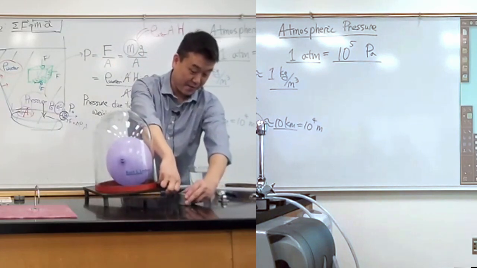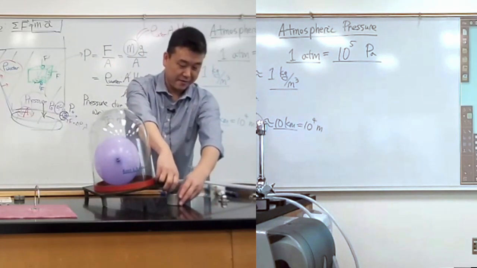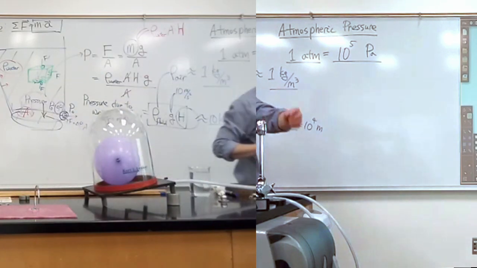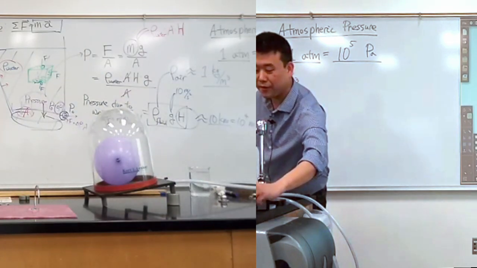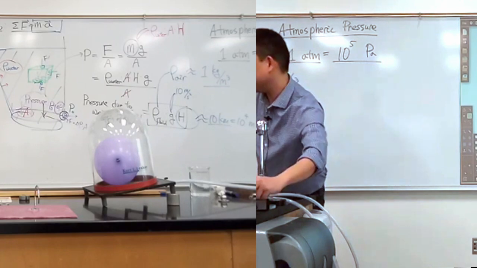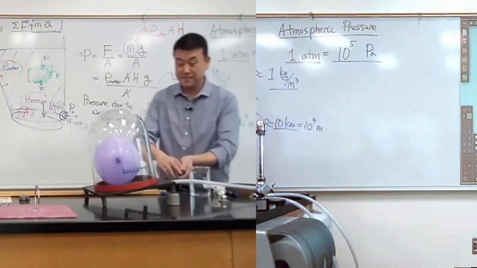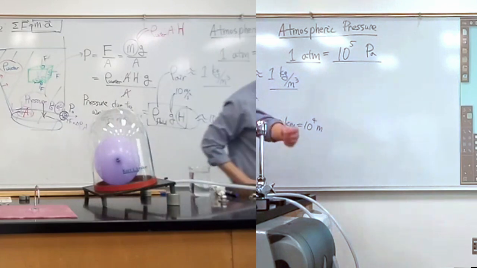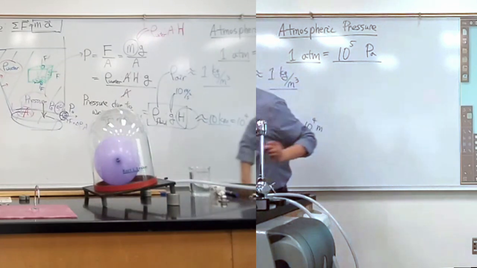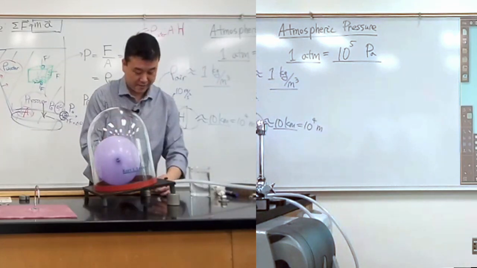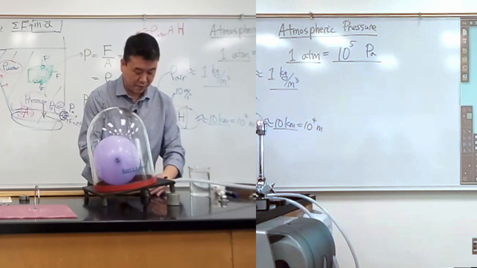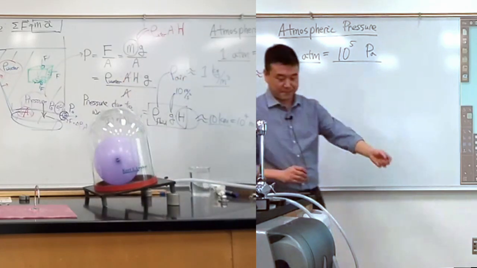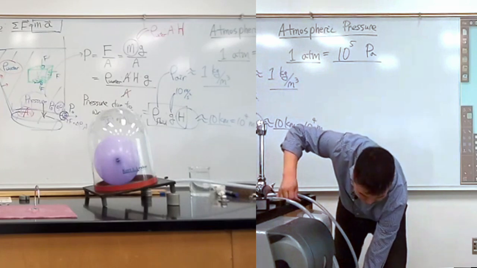I believe it will be safe to have it tipped over on a side. What I don't want to happen is for the glass jar to hit anything hard, because then it might break, and that would be dangerous. But I think what I'm doing is safety-wise okay. It's not tipping over enough to actually roll over. All right, let me keep vacuuming it out a little bit more.